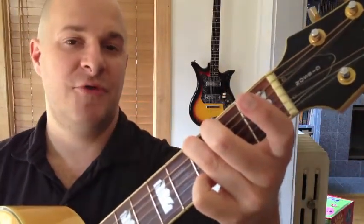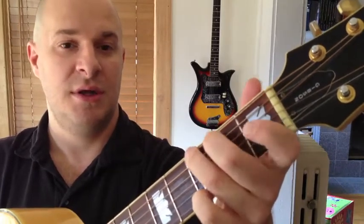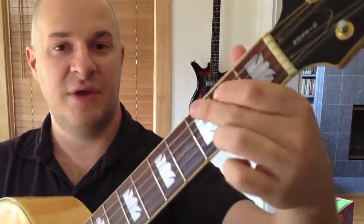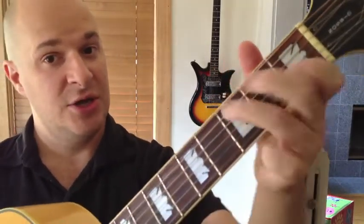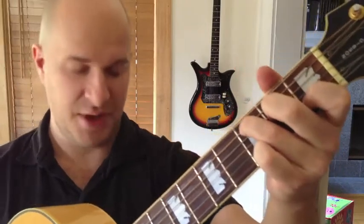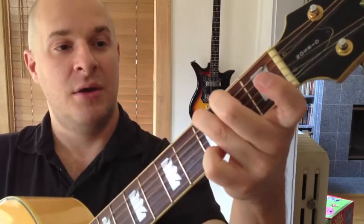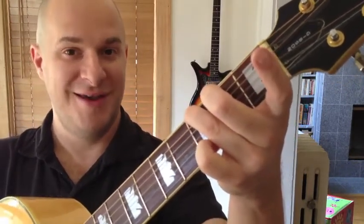Now watch when I go from G to C. That's a C chord. That's a G chord. C, G. You see how little my fingers are moving? Another conventional way of learning how to play a G is like this, but if you do it this way, you have to invert your whole hand to get to a C chord, which you will invariably play if you're playing a G chord in a song. So, best to learn it using fingers that are not your first finger to play the chord.